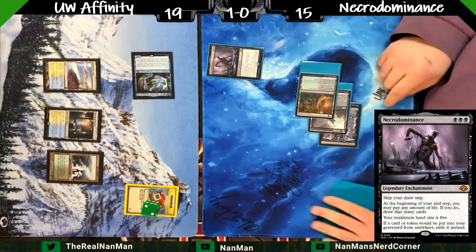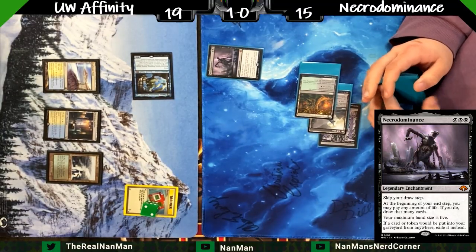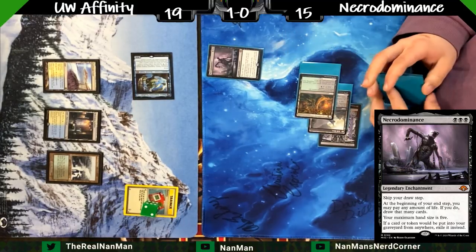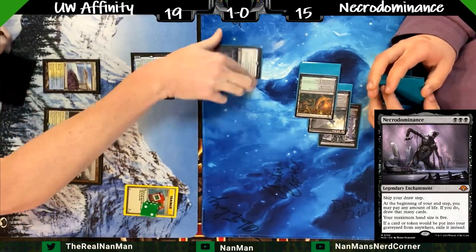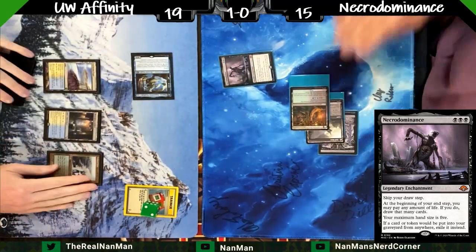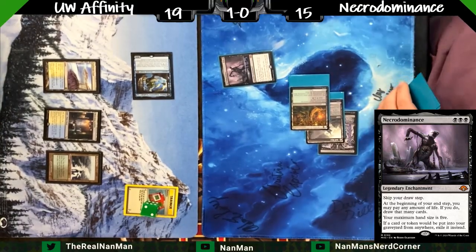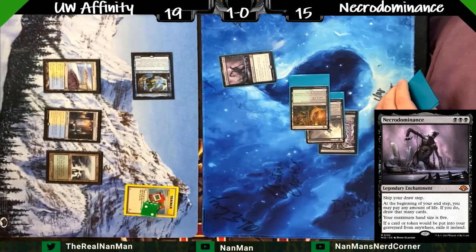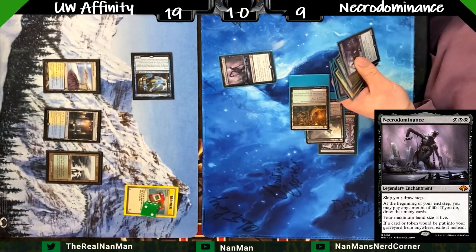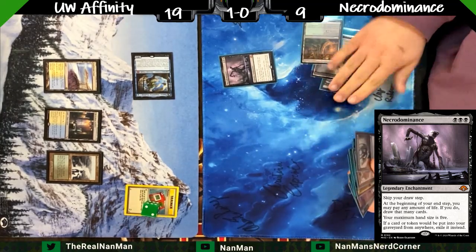Necrodominance, I mean, this is a risk too, because you're playing it into a bunch of blue mana. But because of all that information we gathered, Thoughtseizes, Inquisitions, we kind of know the coast is clear. Can I respond to this? I think you can respond. You may pay any amount of life, and if you do, draw that many cards. I guess you can respond at the end step, right? At the beginning of the end step, before you start paying life, there's that moment that you can respond.